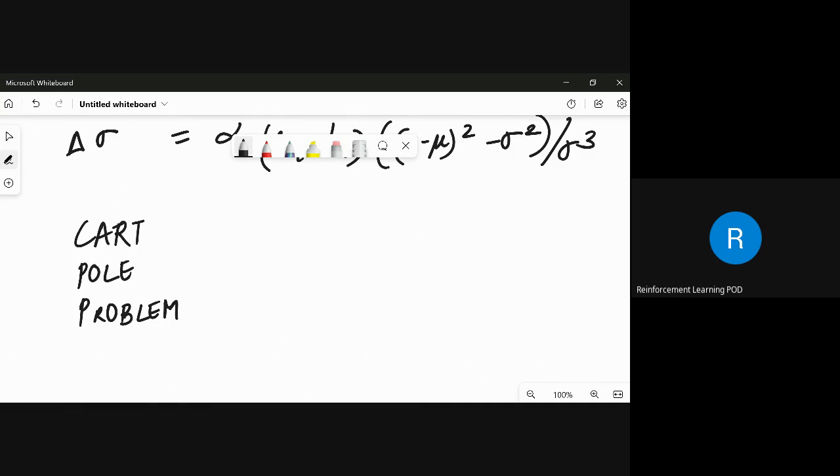Actually, if you keep a big stick on your hand, the angle is not just in a 2D plane. It could be anywhere in 3D. But assume that it's restricted to only a 2D plane. So which direction should you move your hand so that your stick does not fall? You want to just keep it balanced.